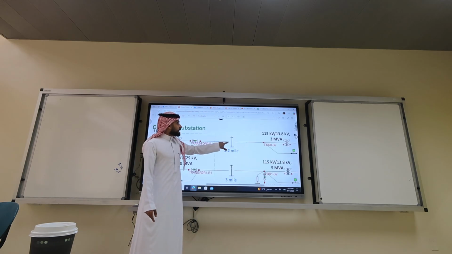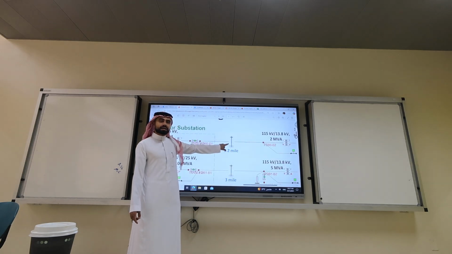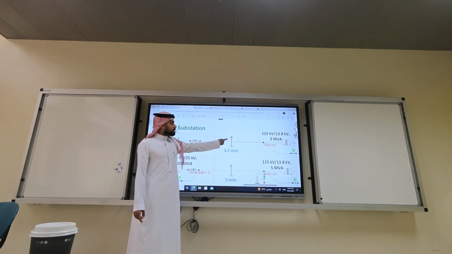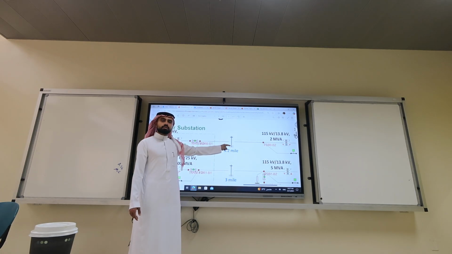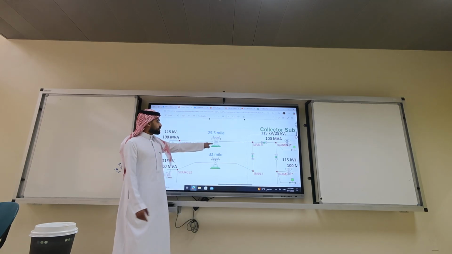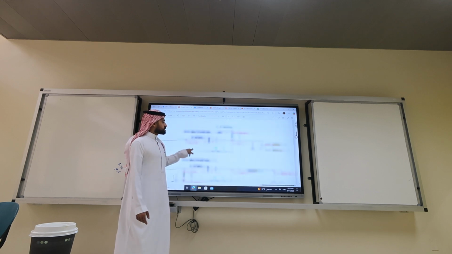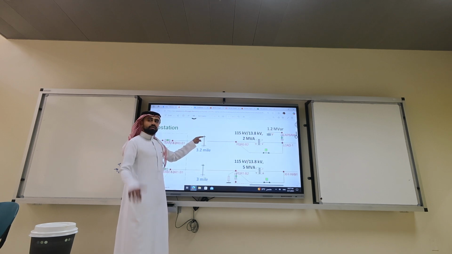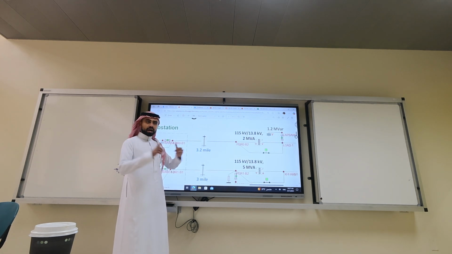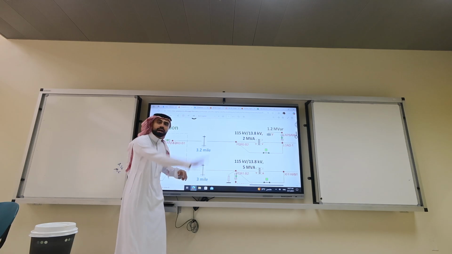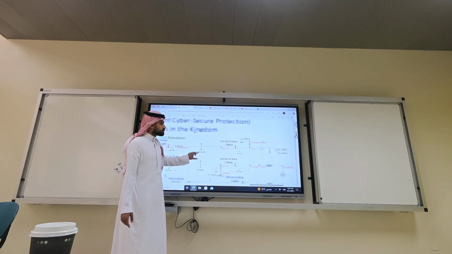What is this tower? This is what we see on the lines when they pass through a small village. If you live in a small town, electric. High voltage. No, this is medium voltage. High voltage is the big one. Small voltage or medium voltage is this. In big cities here, Riyadh, Dammam, Jeddah, they put it under the ground cables, okay?